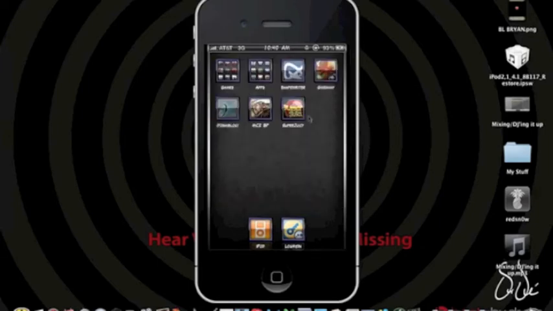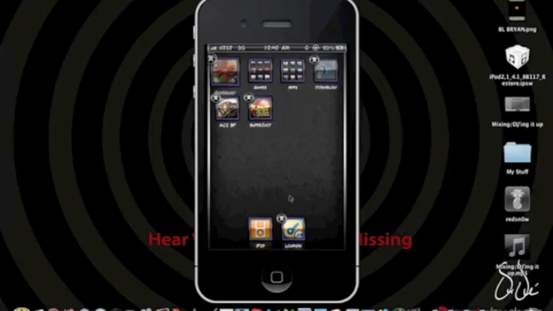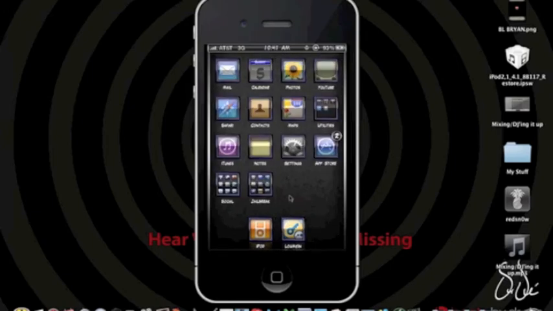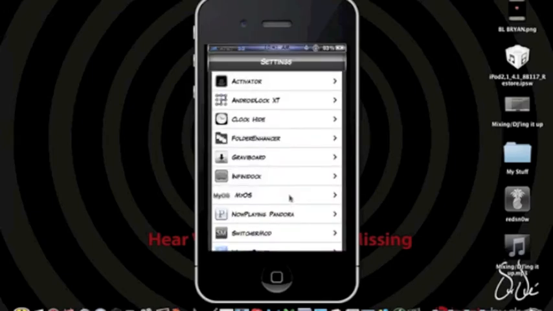You could also put a folder inside a folder, which I don't know why you would, but yeah, like you guys can see here, I have some apps right here. I could just put it in there, and that's what she said, but put it in the folder. And yeah, it's pretty cool. You could fit as many apps as you want, probably like 1,000. But yeah, that's really cool. And that would be my third tweak, I believe.